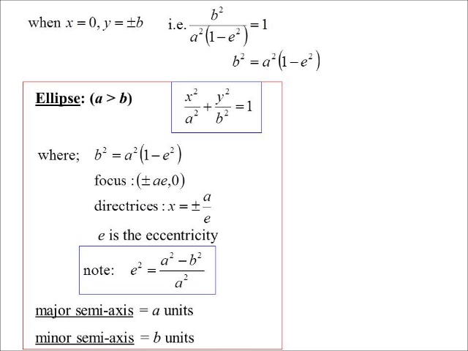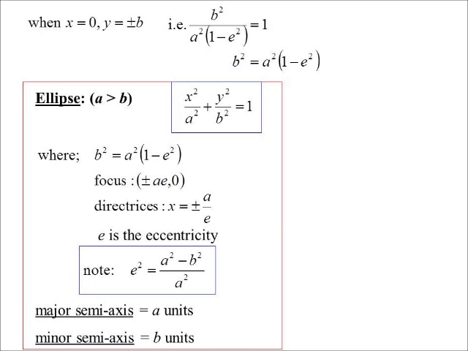Now, we don't use the word radius or diameter with an ellipse. We use the terms major semi-axis and minor semi-axis. So they, if you like, are the two radii of the ellipse. See, in a circle, it doesn't matter where you draw the radius, it's always the same amount, so we can have one word for all of them. When we're defining an ellipse, we talk about the smallest one, which is the minor semi-axis, and then the largest one, which is the major semi-axis. Semi-axis, because we're talking about half of it. The equivalent to diameter would then be major axis, minor axis.